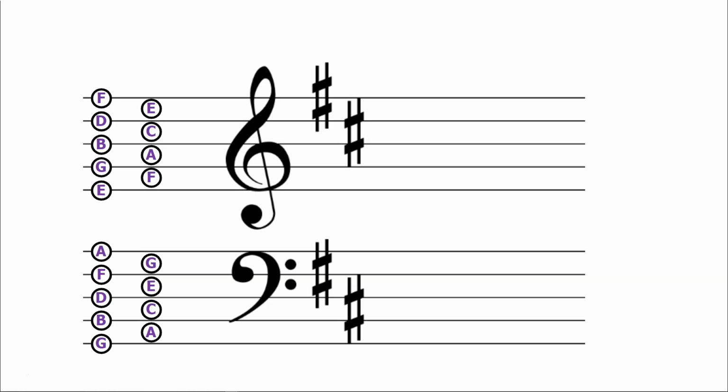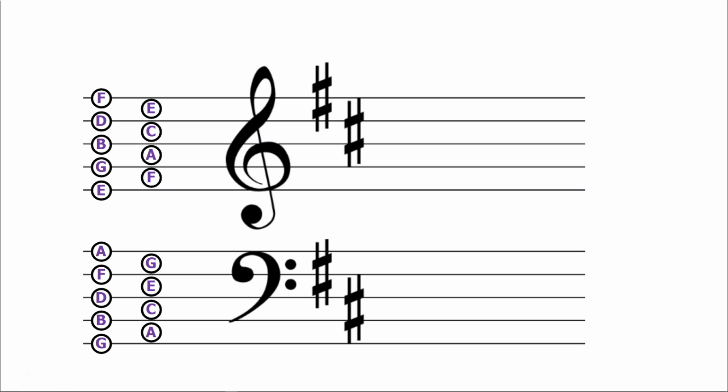Watch a few more key signature videos and see if you can figure out the names of the key signatures on those videos faster and faster each time. Well, until you learn the process and no longer need a video to help you figure it out for yourself. Let's take a look at the key signature on the screen and get started with our first question.